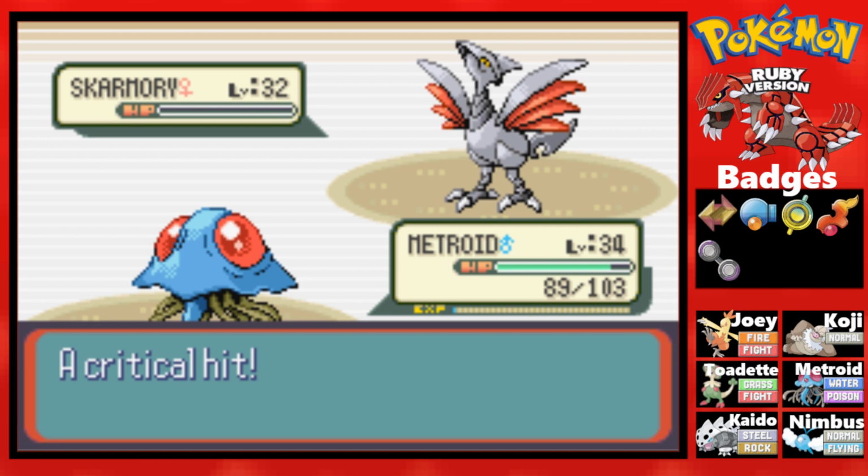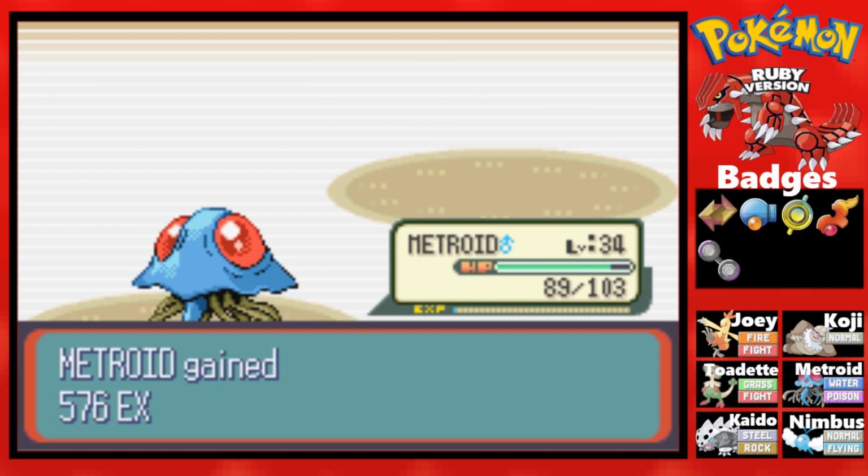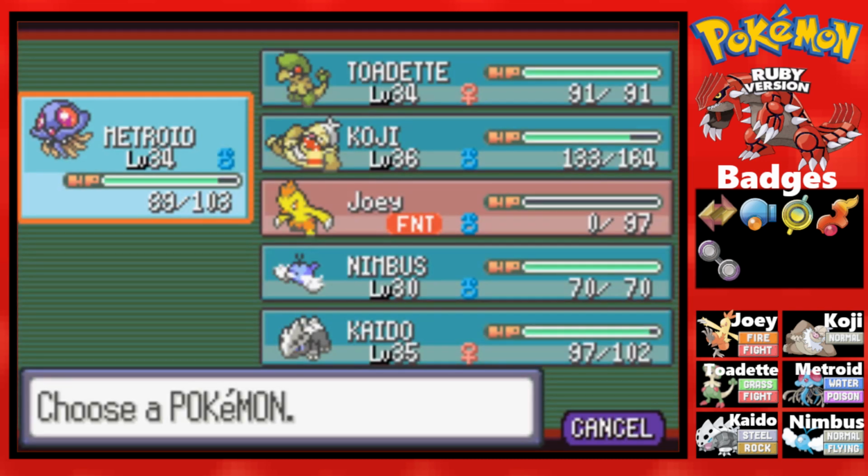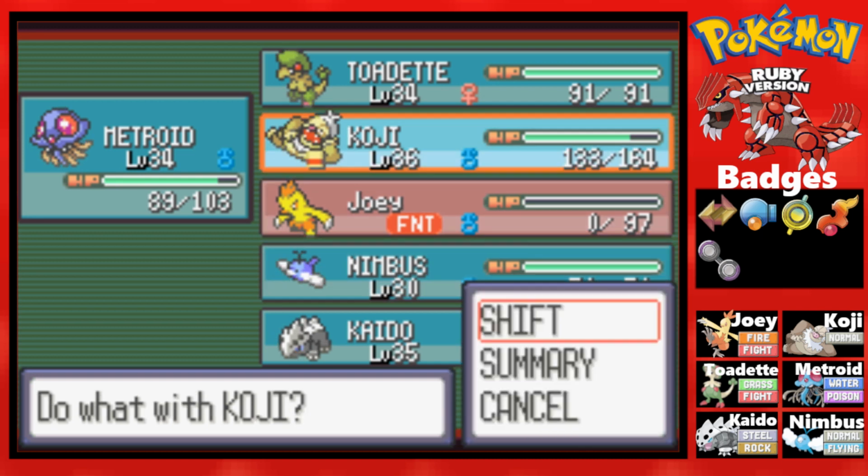Alright, there we go. Critical hit. Hopefully that wasn't required or anything like that. We are going to gain some XP points, so that's good. And she's going to go into the Altaria once again. Alright, so we got to make up a strategy. We got to get a strategy going.